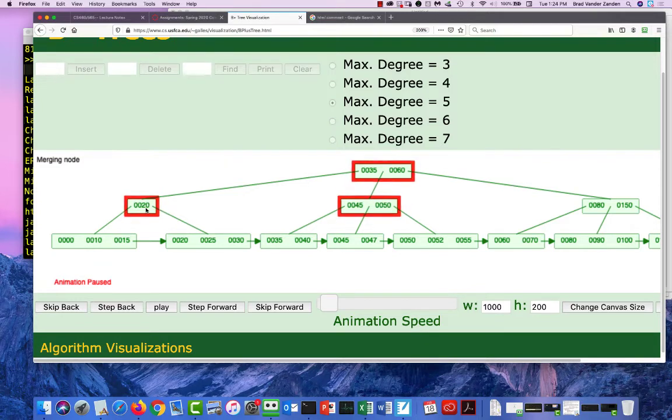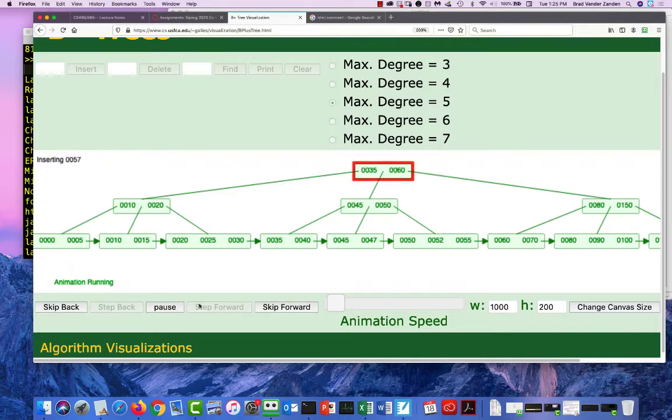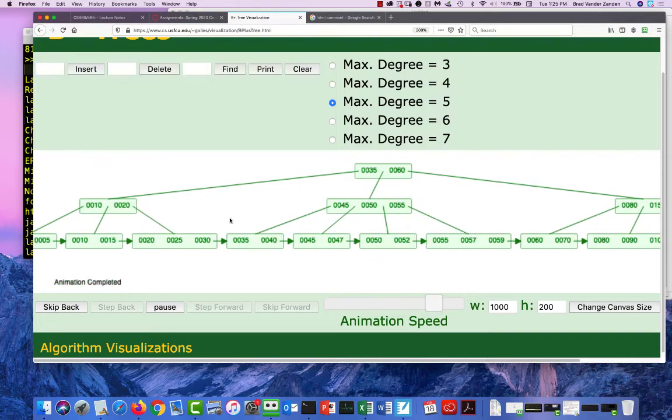Still not what I want. Sorry. More inserts required. Got to get bigger. Okay, just a sec. Let's see. 57. I want to get to where I can actually increase the animation speed, where I can borrow something. There we go. Okay, now I'm going to delete 5. Move the animation speed down. Delete 5.